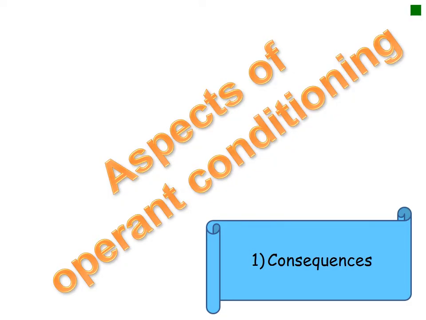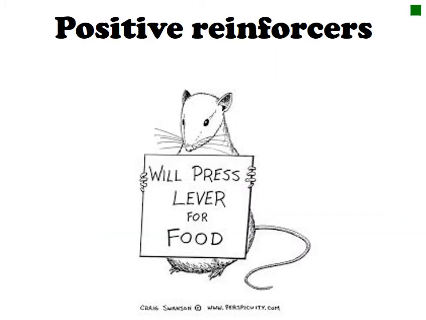Aspects of conditioning then, it's this idea of learning through consequences. Now we've got positive reinforcers, so this idea that if you do something good, I'm going to give you something nice, you're more likely to repeat that behaviour. So again, with animal research, they're going to press a lever if it responds with food. If they learn that, then they're going to press that lever again because they want the food as the reward.